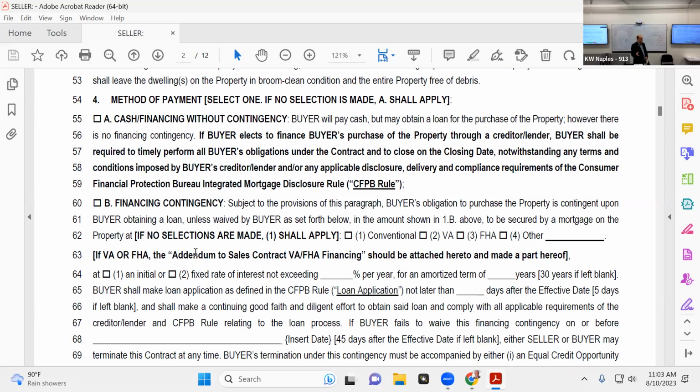Well, if you put 7 in there, the buyer can say, I can't get a mortgage for 7. I want my money back. If you put nothing in there and they come back and say it's 8.5, the buyer's stuck, unless they can get a letter from the lender saying you don't qualify at that amount. All right. But you want to protect your buyer by filling in all of these terms.